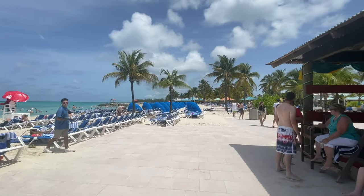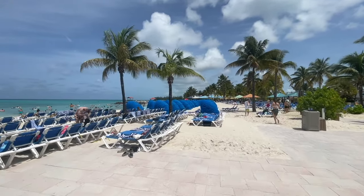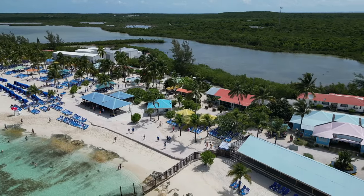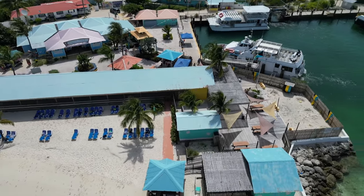Another little tip: when you come here, make sure if you want a clamshell rental to order the excursion before. We didn't know that, we got here and they're all sold out, so you've got to order that before you get to the island. Just to let you know, I did speak to some people and they said it gets really hot inside, so maybe you are better off just looking for a spot with a tree. By the way, this is a clamshell. There are basically two sides — the left side and the right side. We are on the right side but we're going to go explore the left right now.